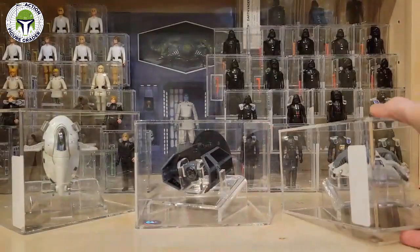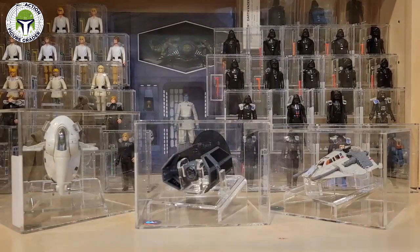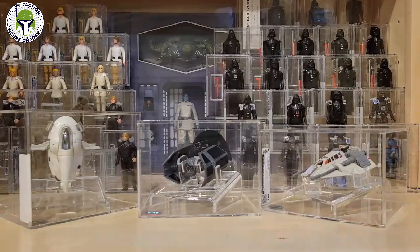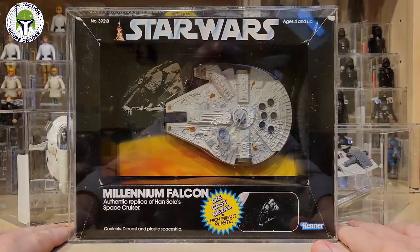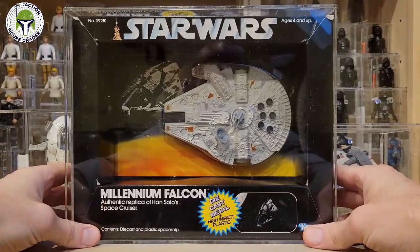The new addition I picked up at auction on eBay, sold by Jeff's Collectible Empire — Jeff Jacobs has probably the best collection in the world of vintage Star Wars stuff, he's got literally everything. He auctions off a lot on eBay, and I did add a mint and sealed box diecast. Here it is — the Millennium Falcon, mint and sealed box, an absolutely gorgeous example.